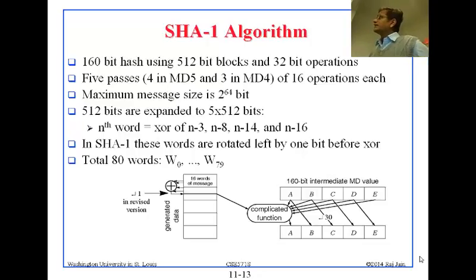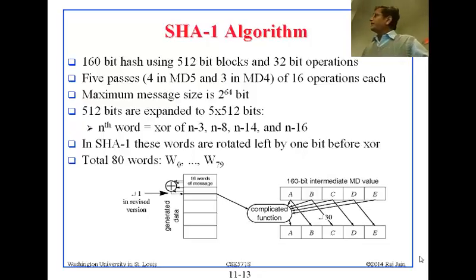And the reason is that you don't want it too long. At the same time, you don't want too short. 160-bit provides you protection of 80 bits, basically half of the size. Remember, if you have an n-bit something and you want to match it, you need 2 raised to n by 2 attempts. So this is 80-bit, which was big enough not to be feasible and small enough so that you can compute it.